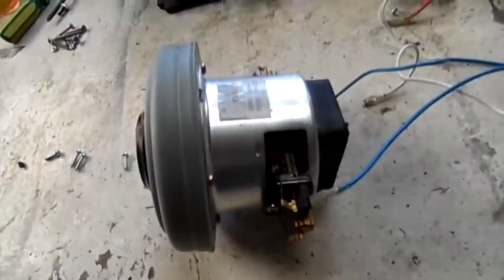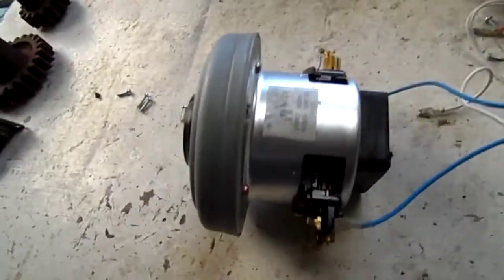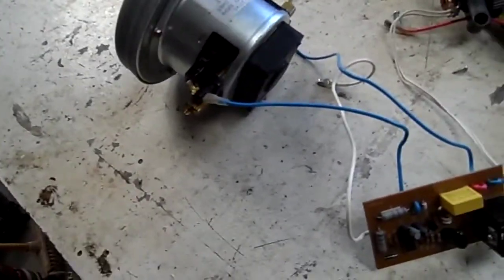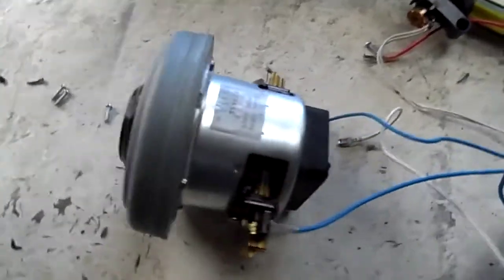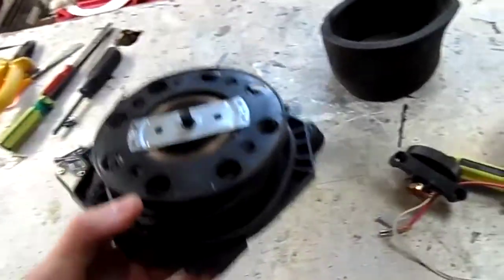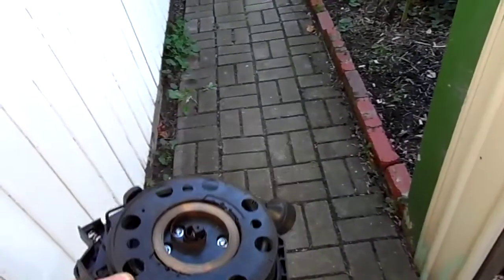Not much wear in it — there's a little bit of wear on the commutator but the brushes are still good, plenty left in them. This thing obviously hasn't worked very hard for the amount of time it's been running. There's a rather unnecessary little driver circuit — you don't need any of that when you've got a variac. Speaking of the variac, I should get it out and put some power to this, see how it responds. And as tradition goes — you know what's going to happen.